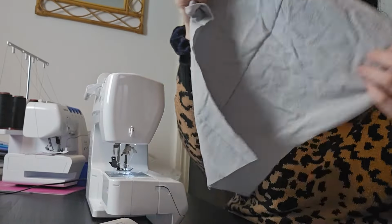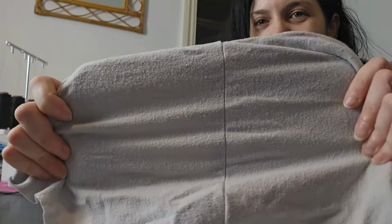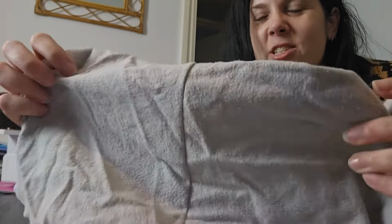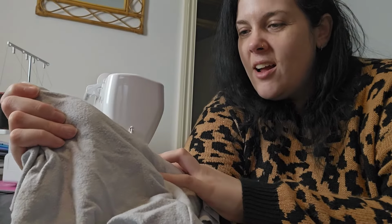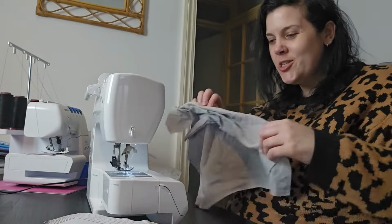Do you know what, I'll never touch the settings of this machine. Look at that, that's so nice. I never get a really nice seam like that. Oh my God, yes. 100% happy with this purchase.